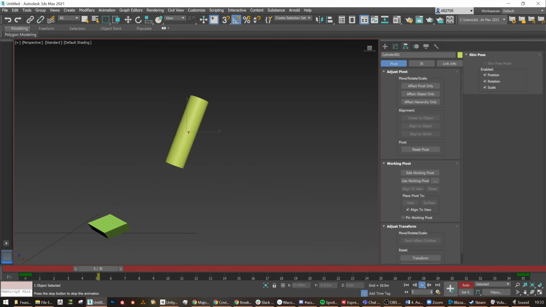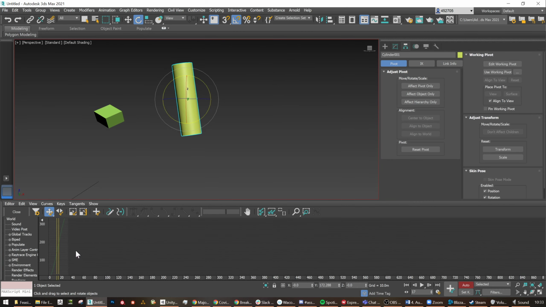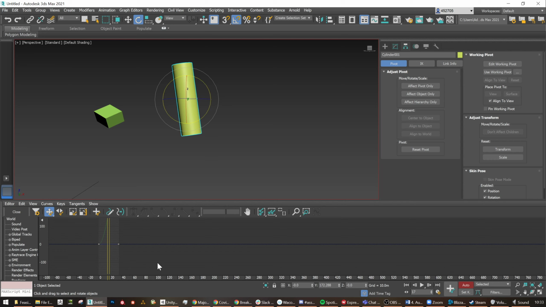So right now, this is just rotating and the little pauses are happening, which I don't want. So what I can do, and that's why I showed you the curve editor. If I open the curve editor, you can see the little spline. I don't know if you can see that. It's kind of like a little curve, and it's curving down again. Can you see that? Or no? Yeah. Okay.